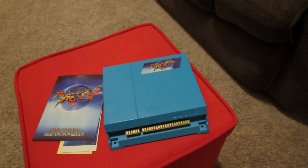And, you know, with PCs and low power PCs being as cheap as they are these days, Raspberry Pis, things like that, there's really no reason why you couldn't do it like that. But for convenience sake, you've got 615 games in one cartridge. It's not the worst thing in the world, but there are a lot of disappointing things about it.